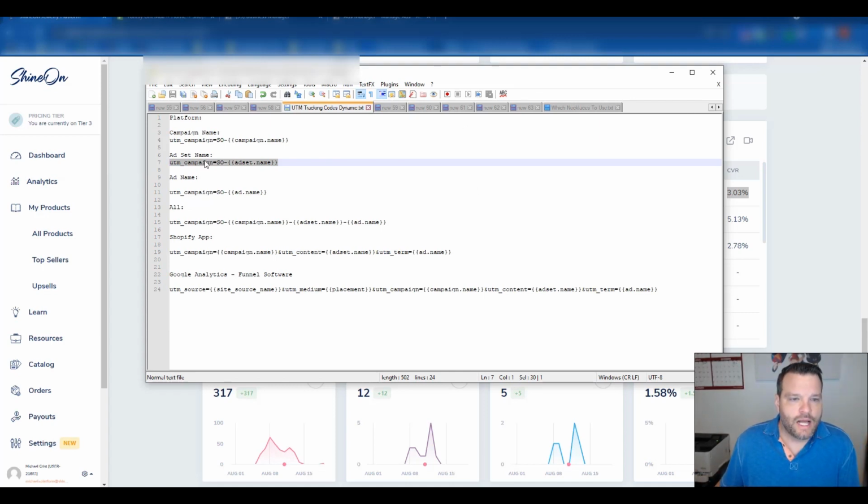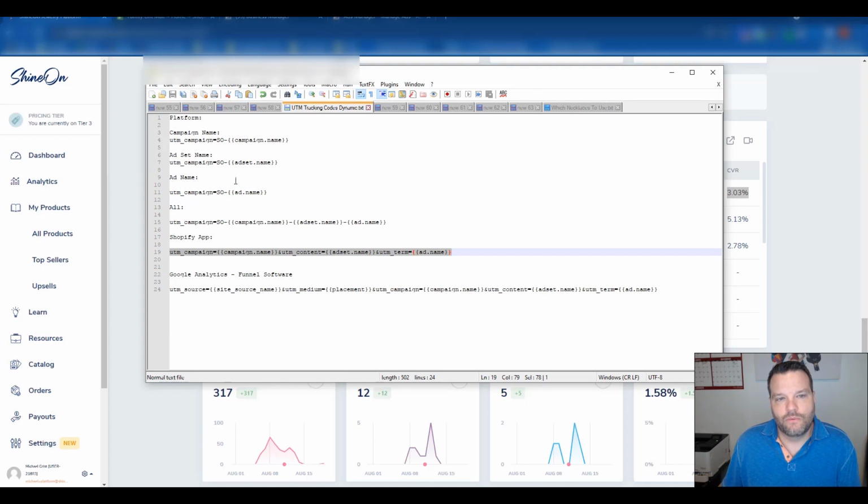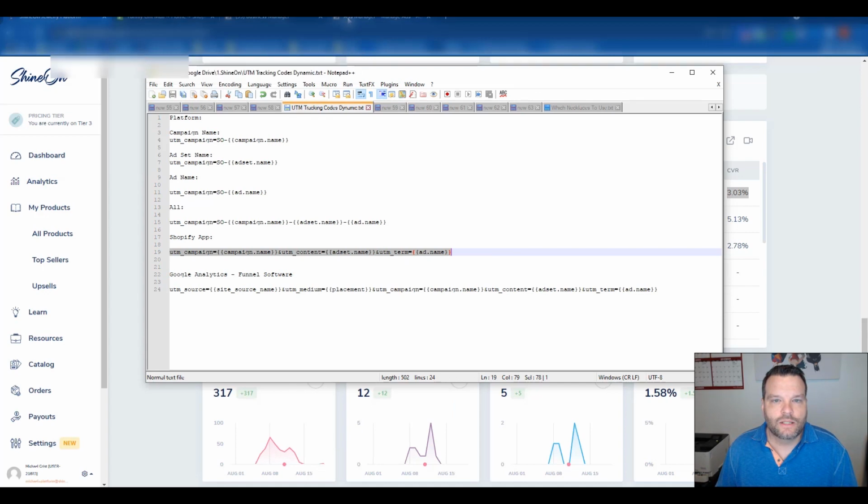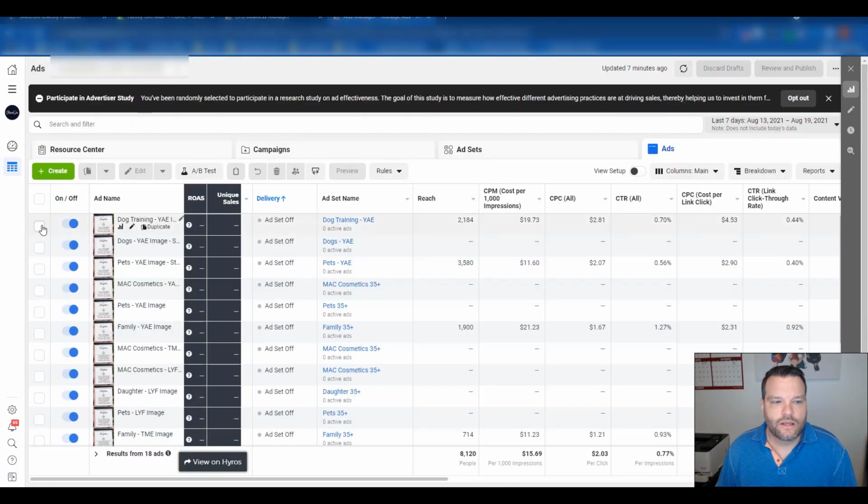So let's go down to the Shopify app. For Shopify, you can apply this. So really, it's the campaign name plus the ad set name plus the ad name. We can get a little bit more information here because the reporting puts it in columns. So what we'll do is we'll take this, copy, go back to our Ads Manager, and let's go here.